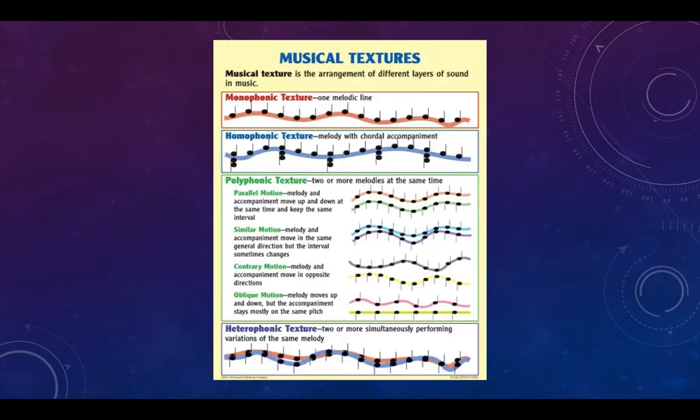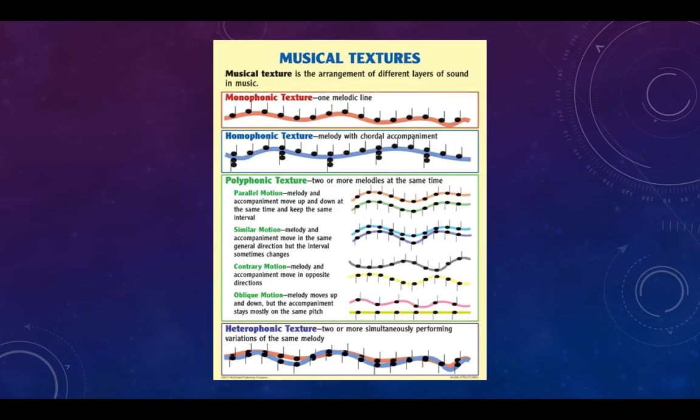So I've got a little diagram here to show you, just to go through it. So it's not in this piece, but monophonic, meaning one sound, is where you have one melodic line on its own. Homophonic texture, so you can see on the blue line there, we've got a melody, the main melodic line, with some kind of accompaniment underneath. So it could be chords, it could be something other than chords, another style of accompaniment, but it's not as important as the main melody.